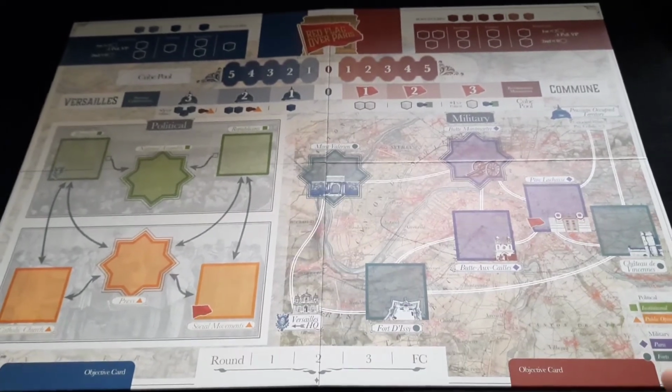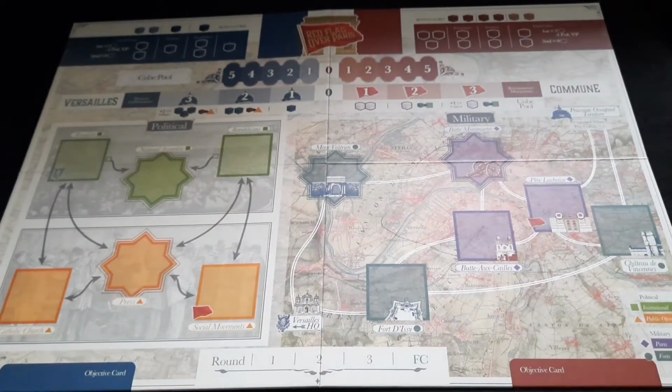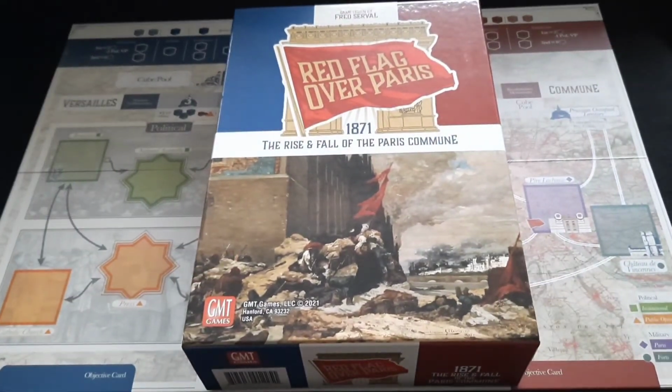But a really nicely produced board for what looks to be a really nicely produced game, with great components, as you would expect of GMT. So that's a quick unboxing of Red Flag over Paris, the rise and fall of the Paris Commune, 1871. Game designed by Fred Saval. That's a new GMT game.